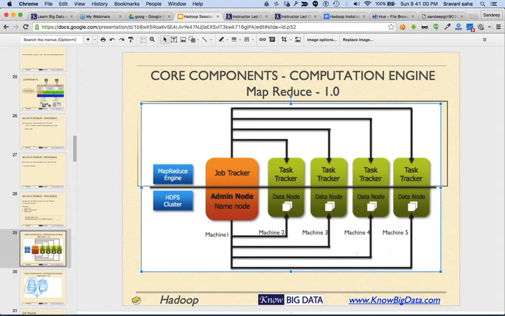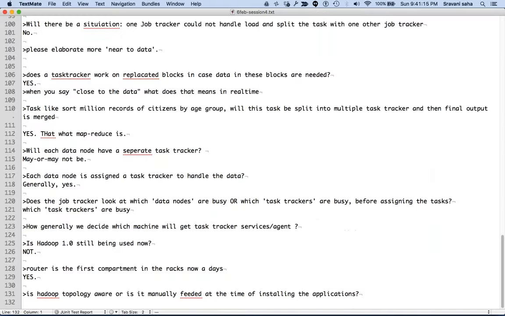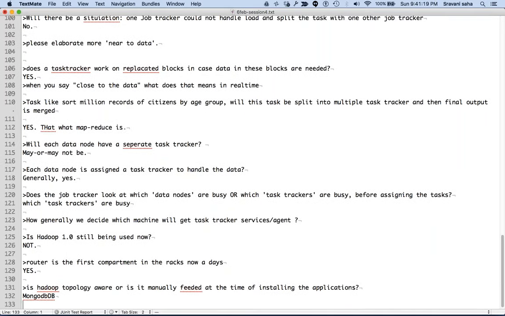The second question you might have in mind is, is there any system in the world which will try to find out the data locality by itself? Yes, there are. For example, MongoDB automatically figures out topology.